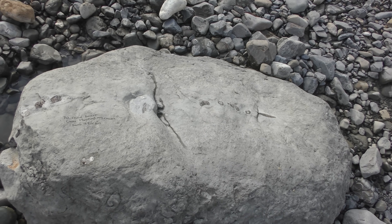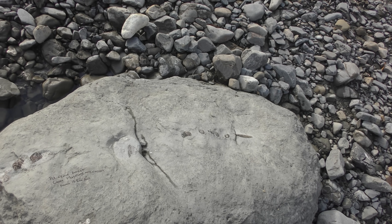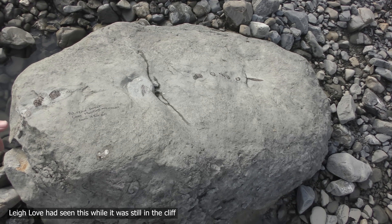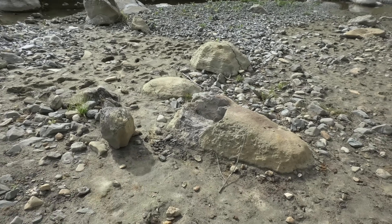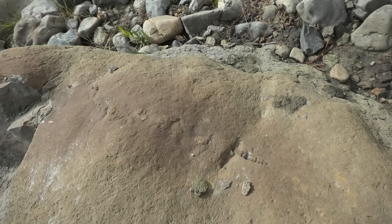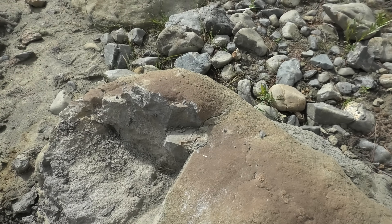I came across this concretion a few years ago — it had fallen out of the cliff after a big flood, and there were really nice bones going through the middle of it. It's Cretaceous, so it's probably some kind of marine reptile — a plesiosaur or a mosasaur. It weighed more than a ton and I had no idea how to get it out of the river, so I notified the museum and put it in the too-hard basket for a while. Then one day I got back to it and someone had tried to remove a really large chunk, damaging the bones quite badly, and this spurred us into action — we had to get this out of the river and somewhere it could be prepped.